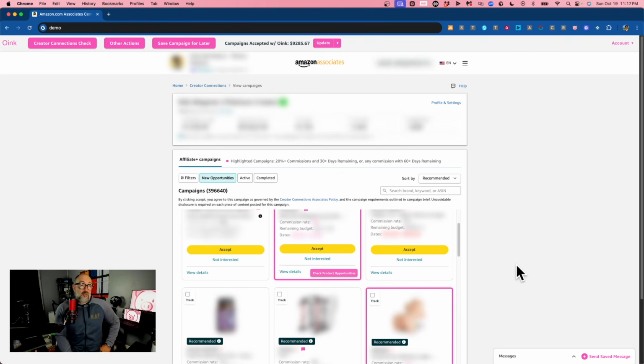And we're also going to target campaigns and products that actually have a chance of making us money. Because look, there's a lot of stuff on Creator Connections that can't make us any money. We don't want those. We want to participate with campaigns and products that can make us money. So I'm going to show you how to create the messaging, and I'm going to show you how to very easily, within a matter of like 3 clicks, find campaigns and products that you want and send a message to that brand so you can get these collaborations going.